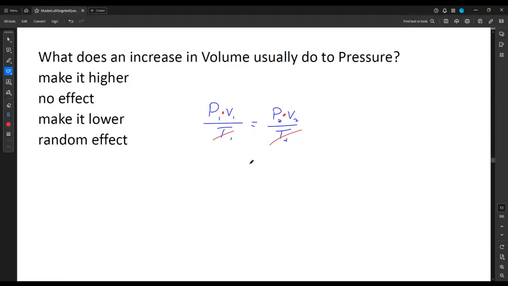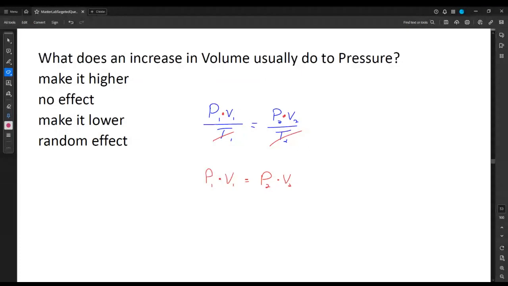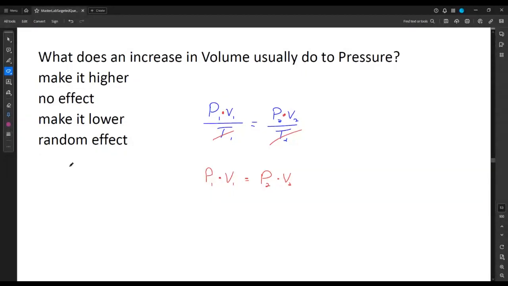And so because they're multiplied with each other, then we can rewrite this formula if we want to. And we're looking for a product. Well, to multiply to the same answer, if one part goes up, the other part has to go down. Because if both numbers went up, then obviously it would multiply to an even larger answer. If both numbers went down, it would multiply to an even smaller answer. But if there's a right balance between one number becoming bigger and one number becoming smaller, then you can multiply to the same constant answer.